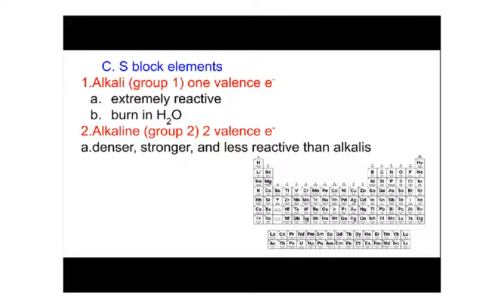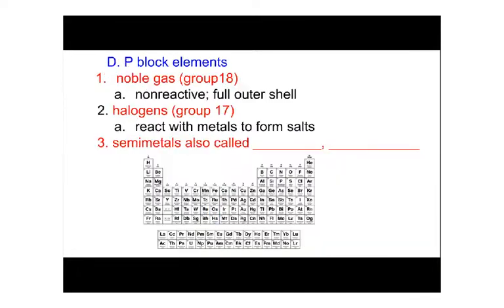So our S block elements are these elements right here. Helium is right here as well, so not over here, it's actually over here. They are the most reactive, at least in the first group. That's the alkali metals and then the alkaline earth metals. The alkali metals are the most reactive. They react with things like the air, the water in the air. They will burn on contact with water, so very, very reactive. Group 2, the alkaline earth metals, are also reactive, but they can be found on their own. They can be more stable. They are more dense and they are stronger.